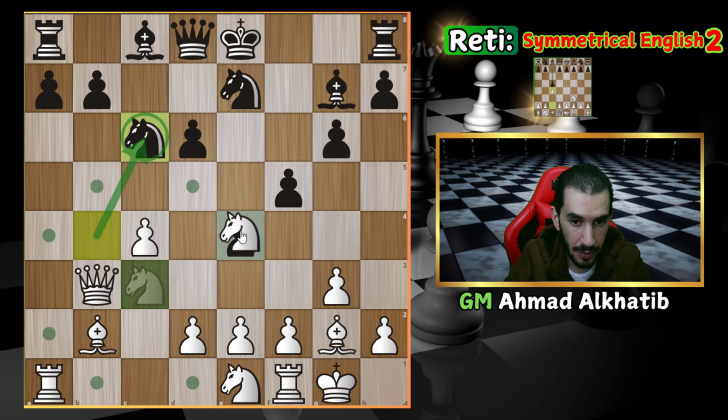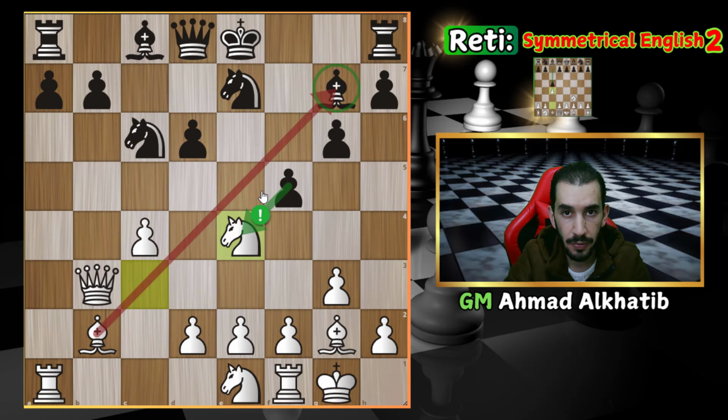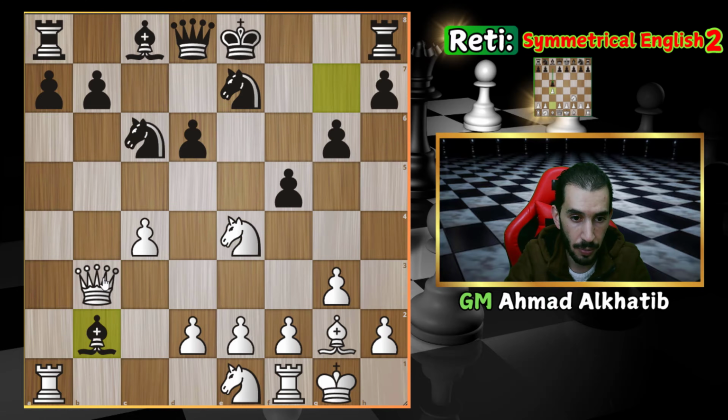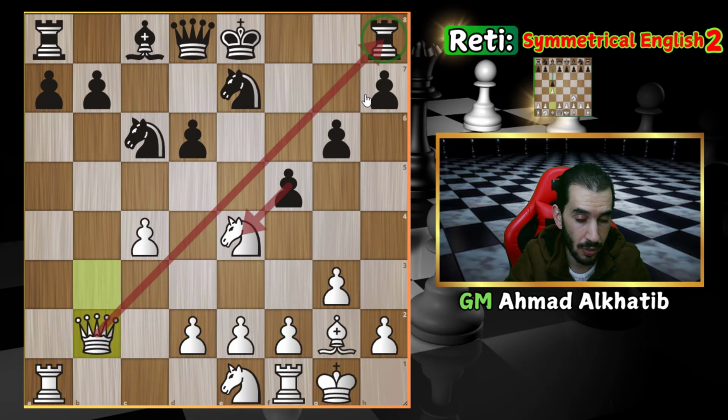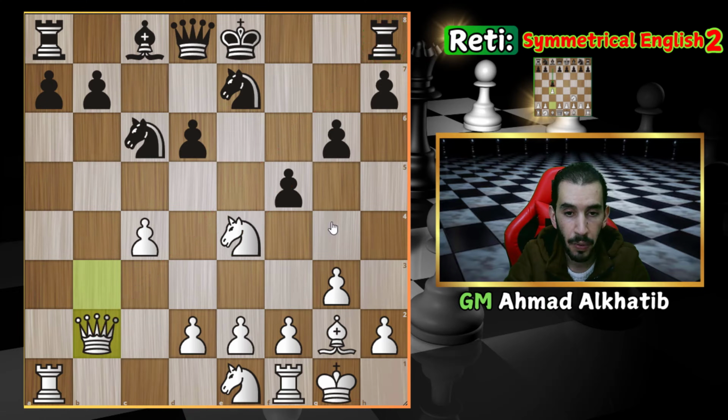Very nice idea. Knight takes a4. The bishop now is under fire, and by that you cannot take my knight. And if you take my bishop, then queen takes b2, and the rook is under fire, so you cannot take my knight. And I'm strategically winning. I have a better pawn structure and better king safety, so I am in a much better situation.